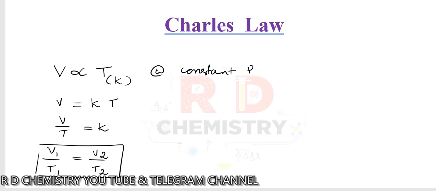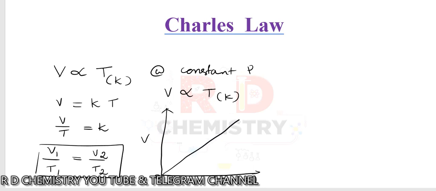Now we shall plot the graph for this. We'll take volume is directly proportional to temperature. Let me take the Kelvin scale first, later the degree centigrade. I plot volume here and temperature T in terms of the Kelvin scale. This will be 0 Kelvin and 0 volume. Since they are directly proportional to each other, it's going to be a straight line passing through the origin. That means when the temperature becomes 0 Kelvin, volume is equal to 0.